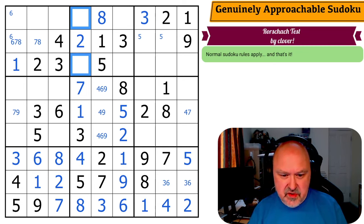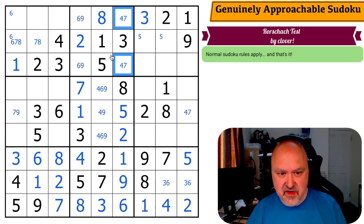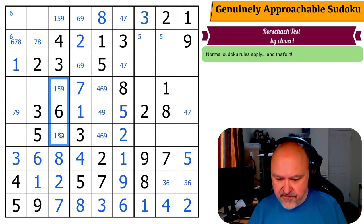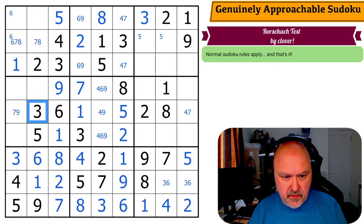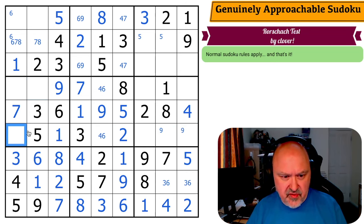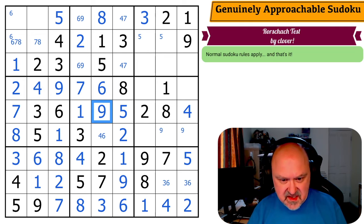I'm going to try this triple, which has two there. So this is now a pair: one, two, three, four, and eight — which I know the order of. Four and eight, which makes this six and four. This is a pair: three and five — the three makes that the five and that the three. This is a triple: one, two, three, four, five, six, seven, and nine — there's no nine there, no nine there. I should have put that nine in ages ago. The three looks down making that six, which makes that three, which makes that seven, which makes that six.